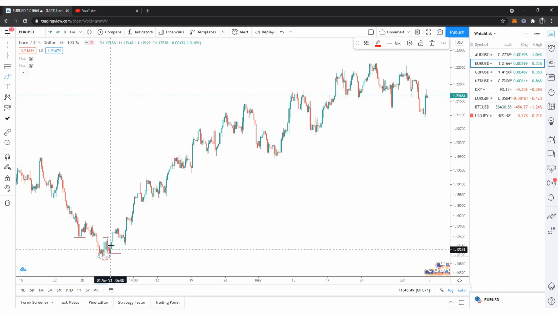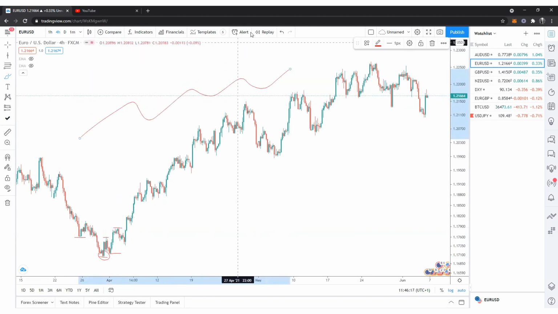If we then look at the next point, we've got a higher high, because it's higher than its previous high, which would have been this point here. That was its previous high, and we called that a higher low, as that is higher than its previous low, which is this point. And then we go from there. So we start seeing a move like a zigzag. If you draw a zigzag on the screen, it looks a bit like this. Zigzag, zigzag, zigzag.